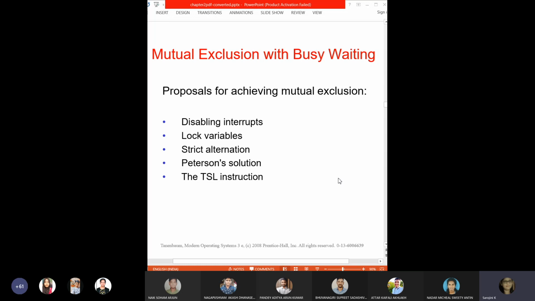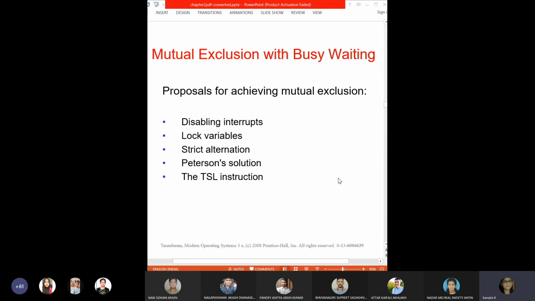Suppose the process did not re-enable the disabled interrupts. What will happen? The complete system will get stuck. Nobody can continue the execution. So this is not the appropriate way.